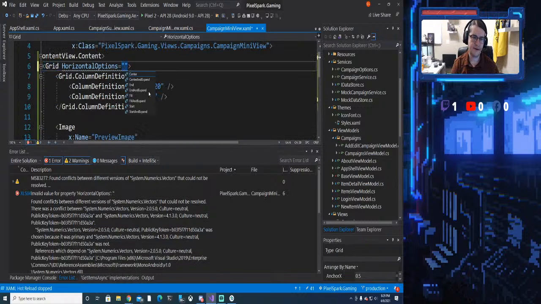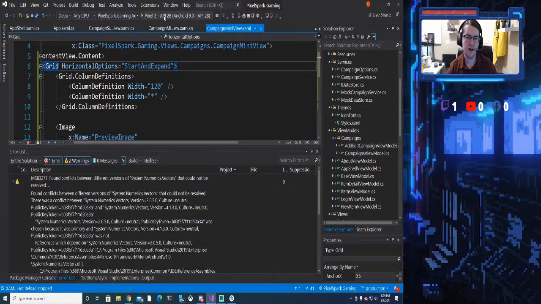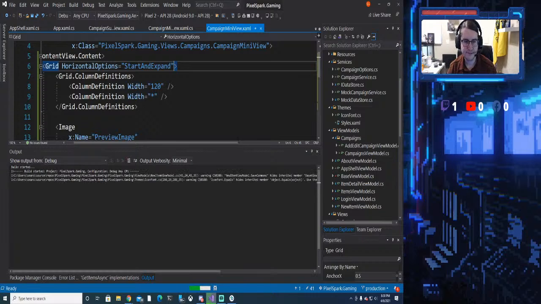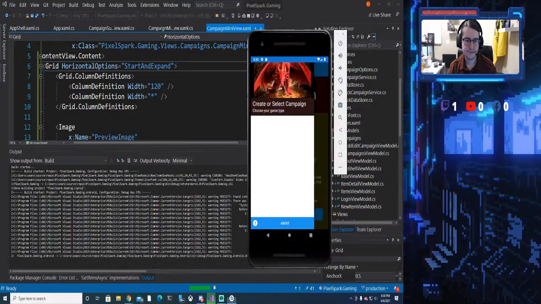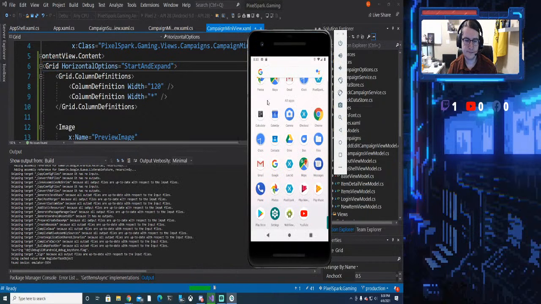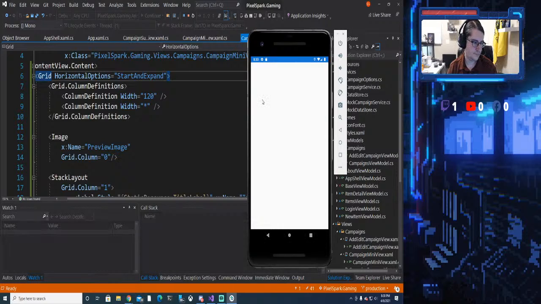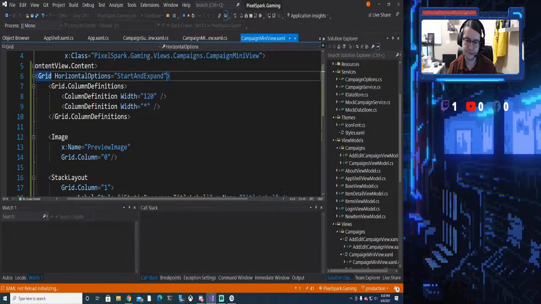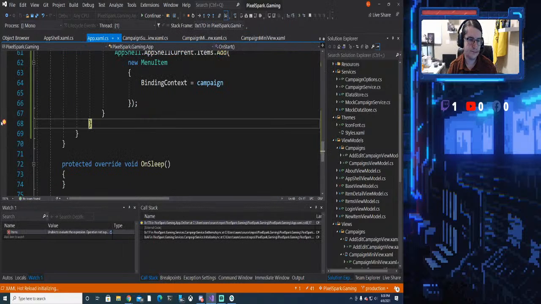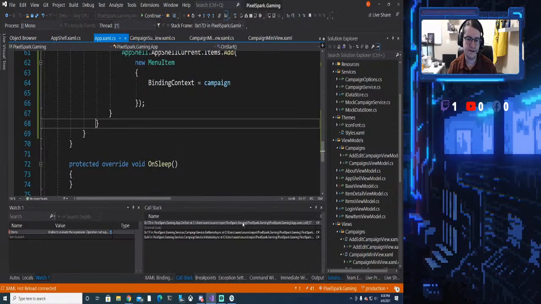Horizontal options expand. Oh, we should probably do it while it's running. Know that it's adding, so we don't need that there.